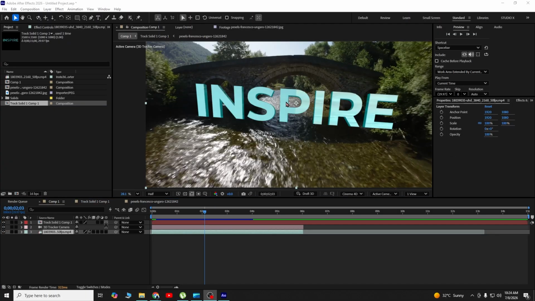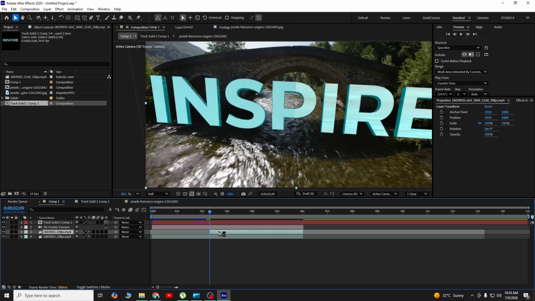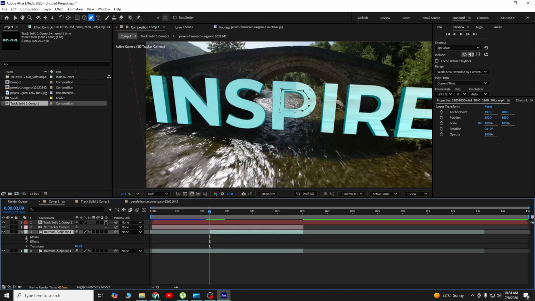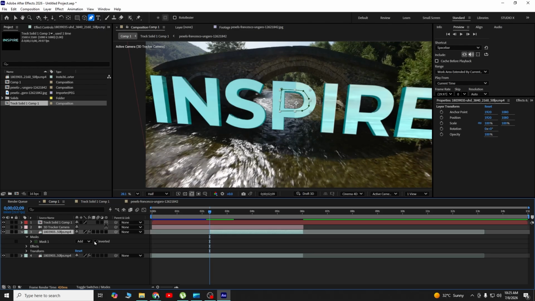And now guys, it's time for the final tip in which we will be changing the scene after passing this P, so I will make a duplicate of this layer. Now guys, on this top layer we need to add a mask, so I will click on it and go to this pen tool and draw a mask behind this P. Now expand this mask layer and go to this mask and click on this inverted.